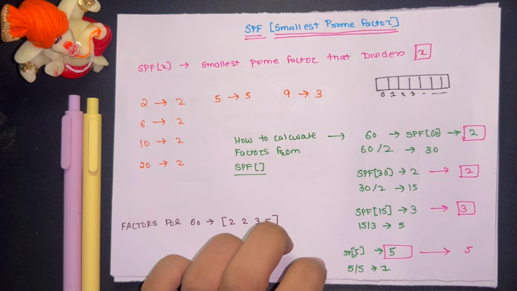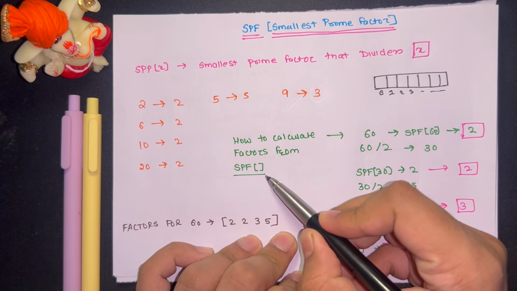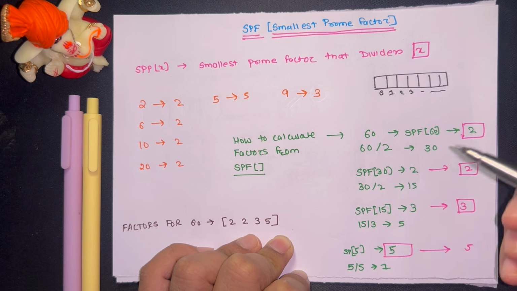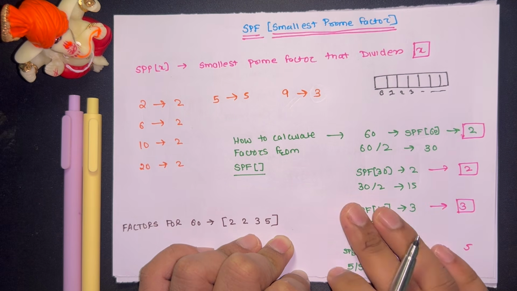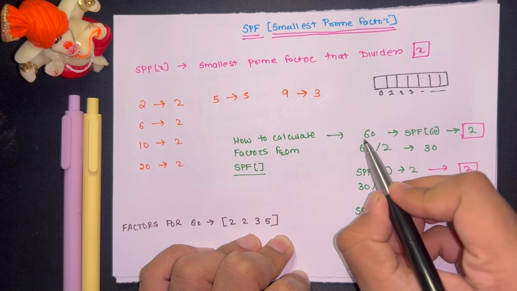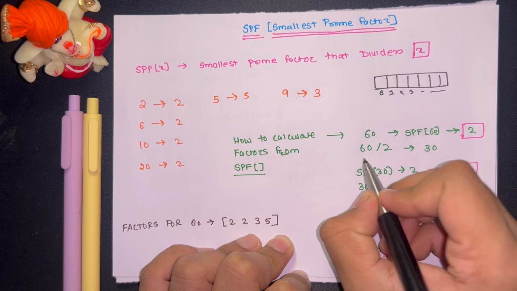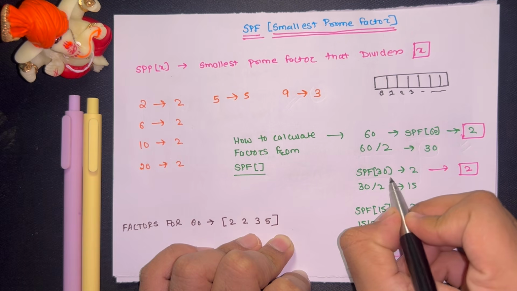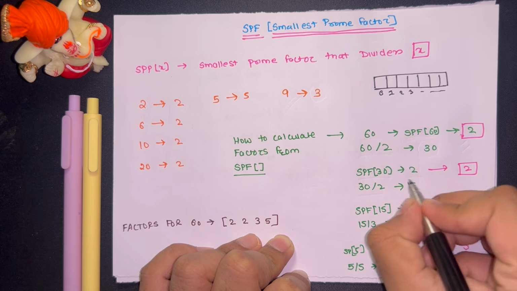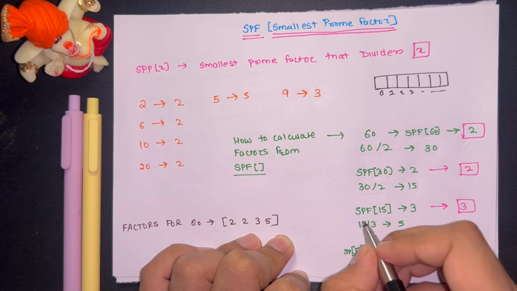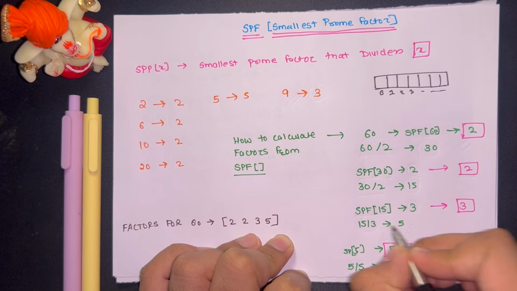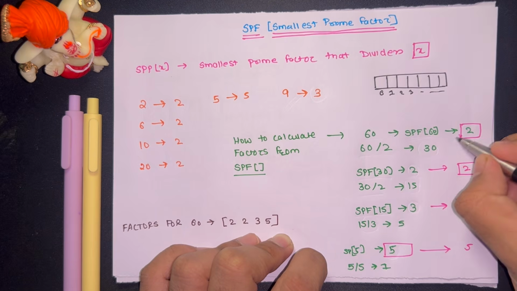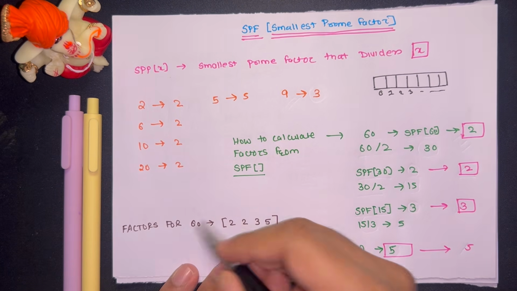Then how do we calculate all the factors of a number from the smallest prime factor array? It's very simple. Just divide the number by the smallest prime factor it has till you reach 1. So here you can see for 60 SPF was 2. So we divide by 2 and we get 30. So we get one factor, that is 2. SPF of 30 is 2. 30 by 2 is 15, one prime factor 2. SPF of 15 is 3, 15 by 3 is 5. One prime factor 3. Similarly the next will be 5. So 2, 2, 3, 5 are the prime factors of 60.